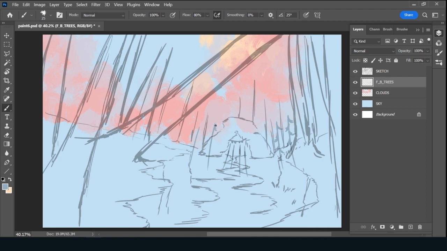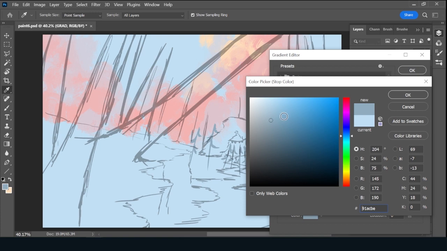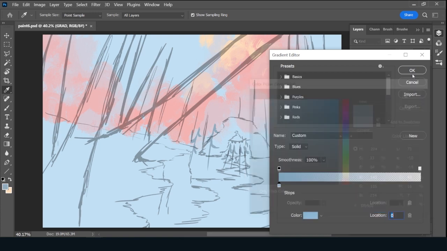I don't know why that word is so hard lately. Add a bit of the gradient.